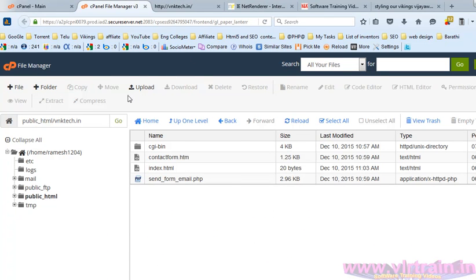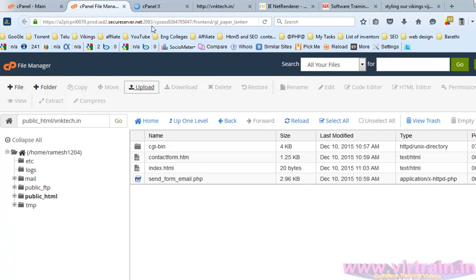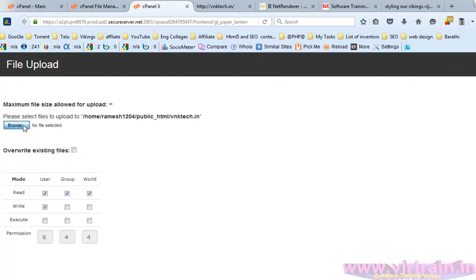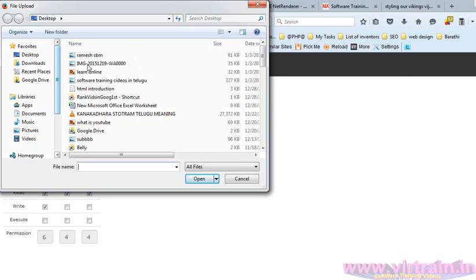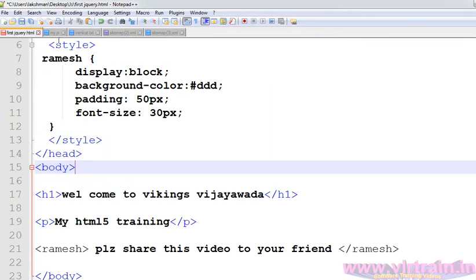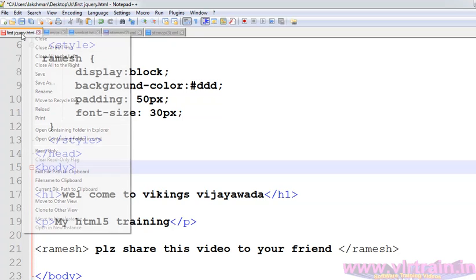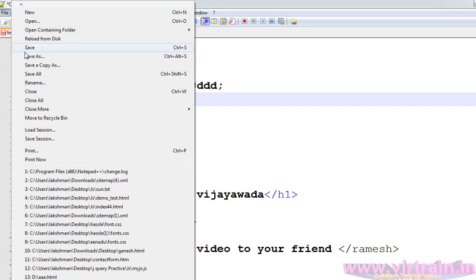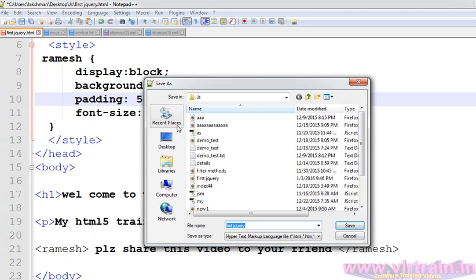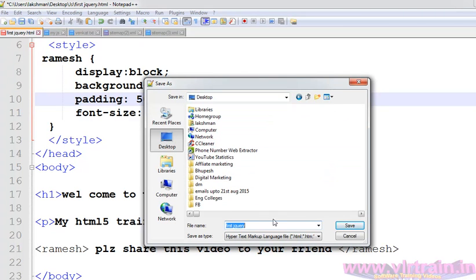Upload. This is my hosting account, recording to the vnkTech.in website. I am browsing that file, and our file name is first jQuery.html. So I am renaming this file, save as. On the desktop I am saving that document into the HTML browser support folder.